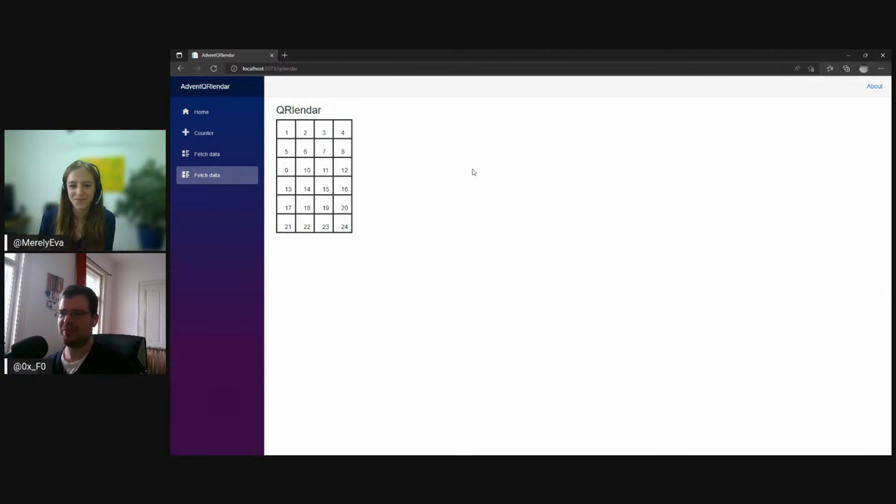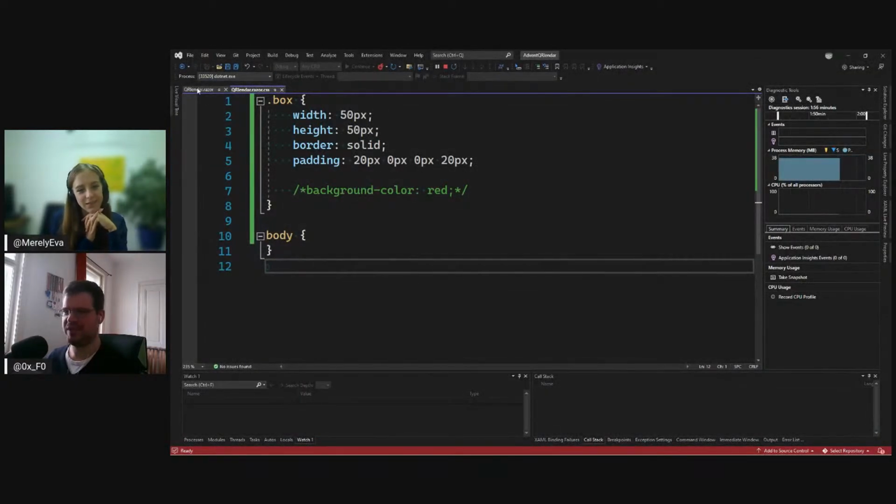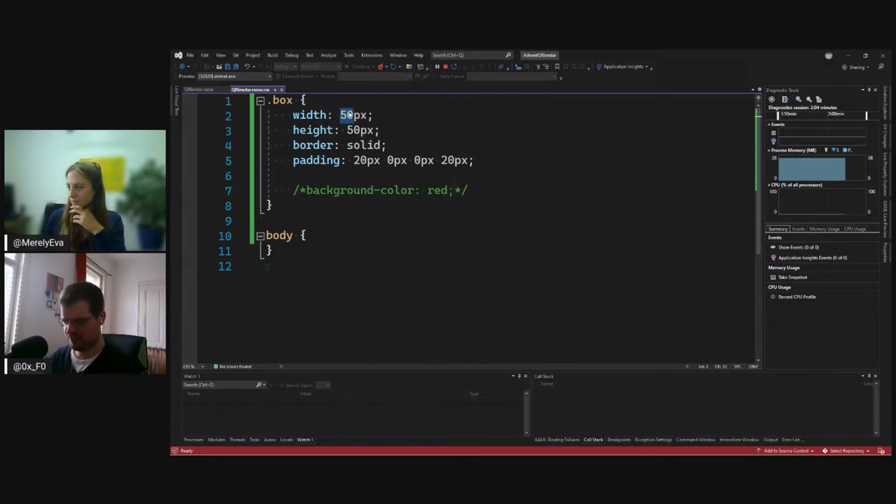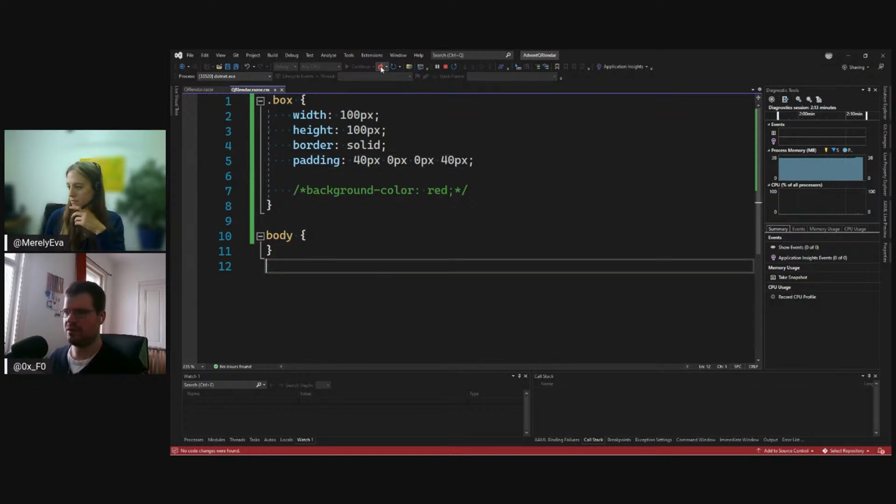Sounds great. How far do we take it, like styling and theming? I guess, perhaps let's make it a bit bigger. Let's give each box perhaps 100, and double everything. Hot reload. Okay, I'm still hung up on the hot reload part.